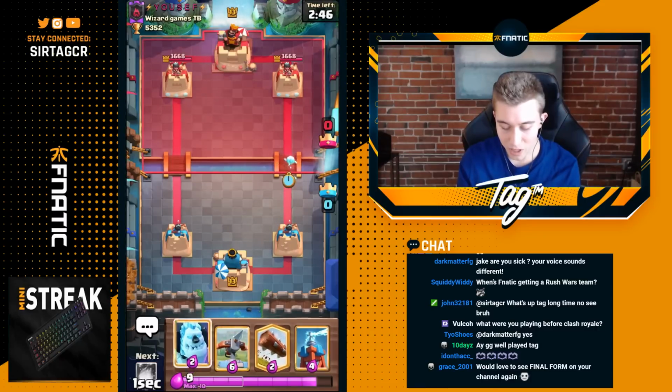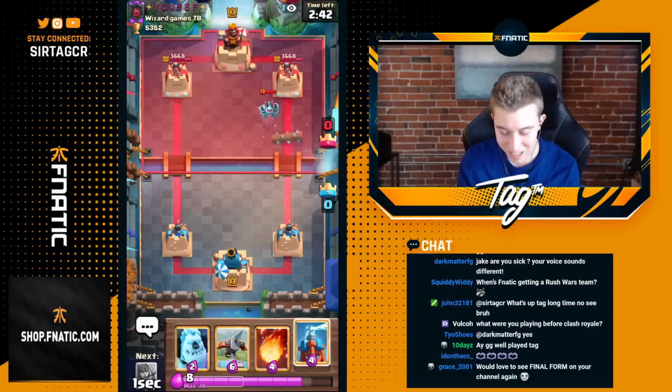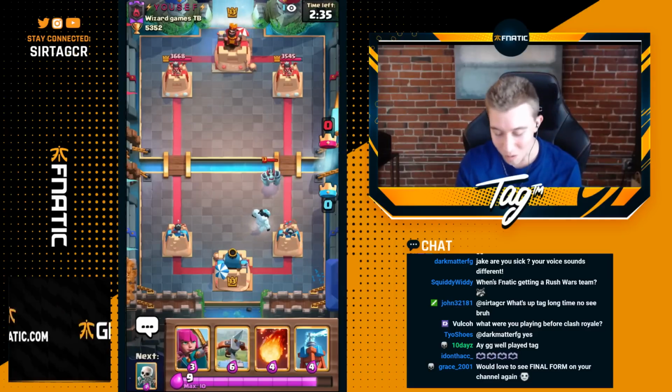We'll sauce out an Ice Spirit here. We're going to see what's up. We're going to see what's cooking. I can also end up going for a log here. And we see a Mega Minion. All right, my man. So we see Mega Minion right out of the gate. This is making me think that it might end up being maybe a Golem deck.